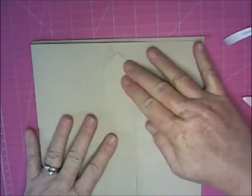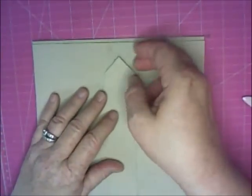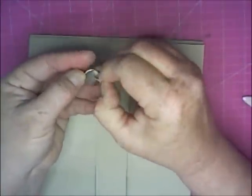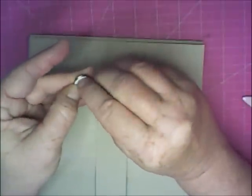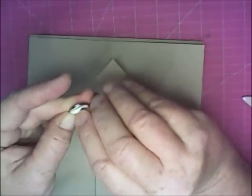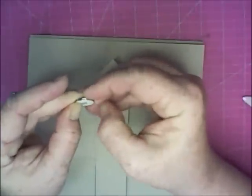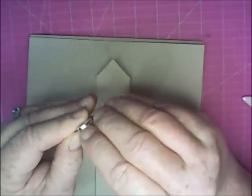Now when you turn it over, you're going to want to put a large magnet on this one. And I have to tell you, some of these basic grade, the large magnets, I don't know if they've been through a heat change, or I just don't know. Sometimes you can get these off without the tape coming, and sometimes you can't. So I'm going to push it down and see if that helps.